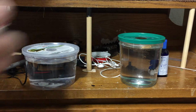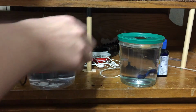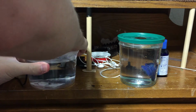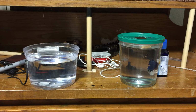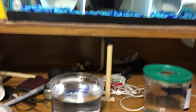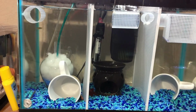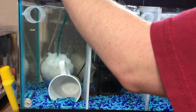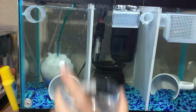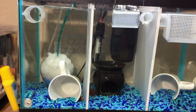So it'll give me a couple seconds to wipe off some of the water. This is the container he's going to be going into. That container has the fresh water I just showed. What I'm going to do now is take the container he's in right now and dump out nearly all the water. I'll dump a little bit of this water out too to leave some room for him. Should be about enough. I'm going to dump out most of this water and plop him in there.